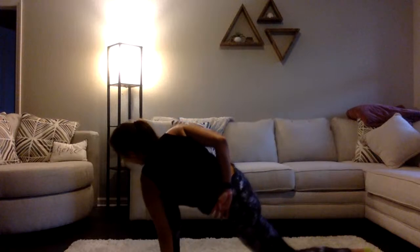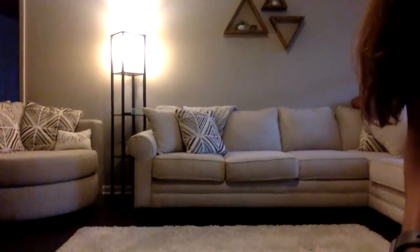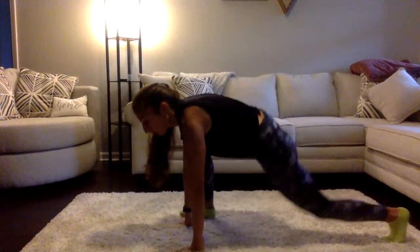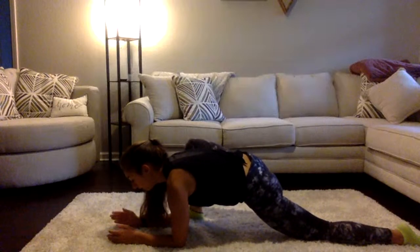And then we'll drop our back knee down, take our hand back down now to the inside of our leg, and hold this stretch. So sink those hips down for now. Feeling it in that left hip flexor. If you want to extend the stretch, you can take it down to the forearms, whatever feels good for your flexibility today.